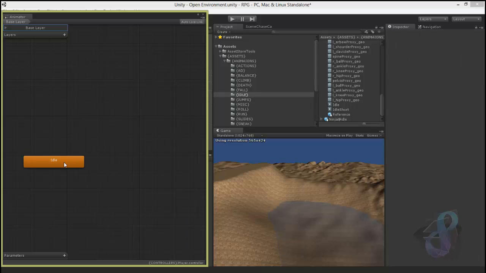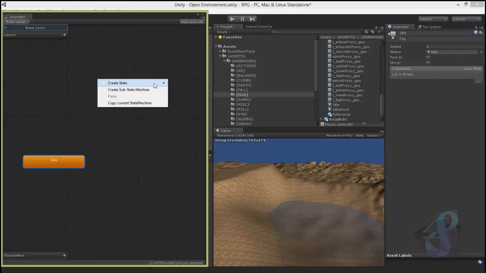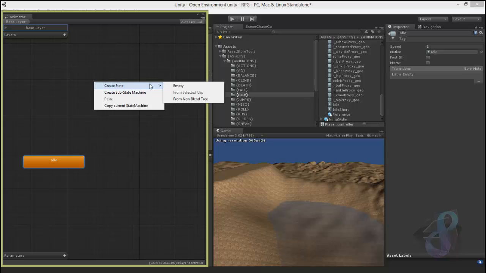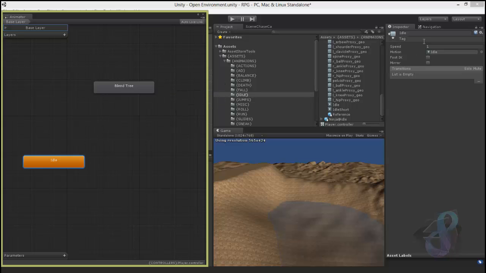Instead of dragging and dropping idle, I could create an empty state and then drag the animation to here. That's the same thing, but one more thing that you have is blend trees. This blend tree will be our locomotion, or instead of that I would say forward locomotion.